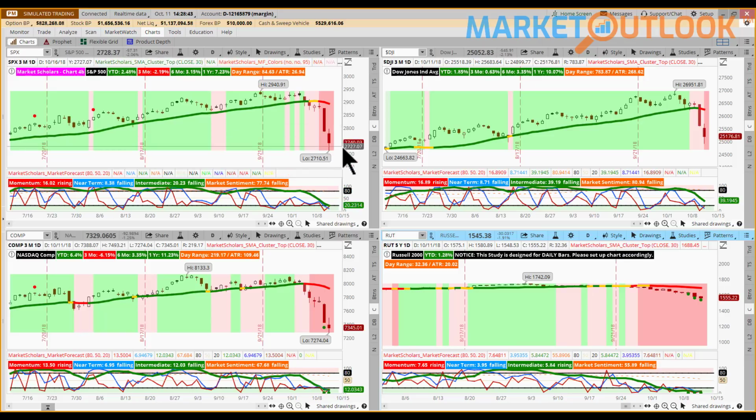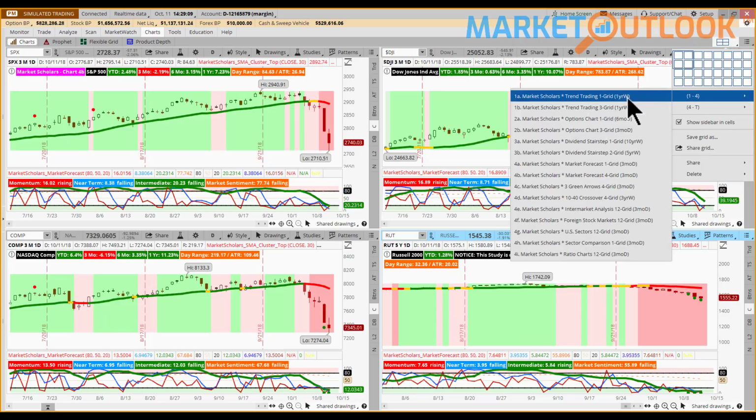But another thing is what I mentioned before, where we get some of those long lower shadows that gives you the impression that the buyers weren't just rolling over and letting the bears walk all over them. There could be a rally in store. So anyway, take a look down below on the NASDAQ before we leave as well, and notice that they also have an oversold cluster signal. But in this case, it's only 2 days in a row rather than 3 days like we saw out of the Russell 2000 there.